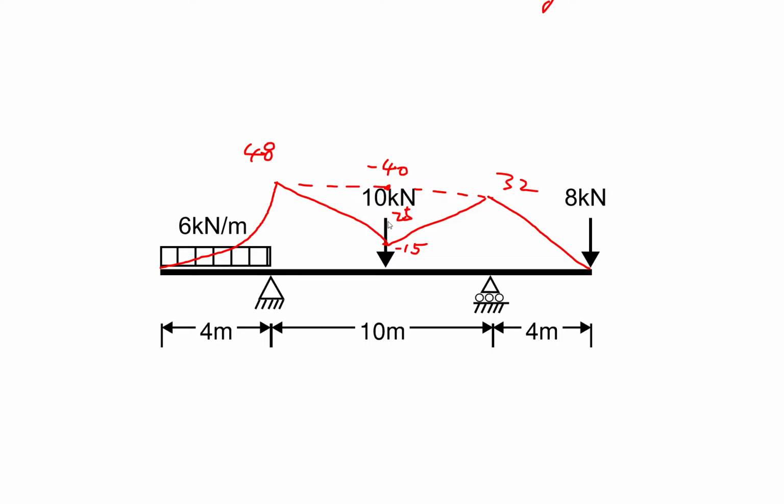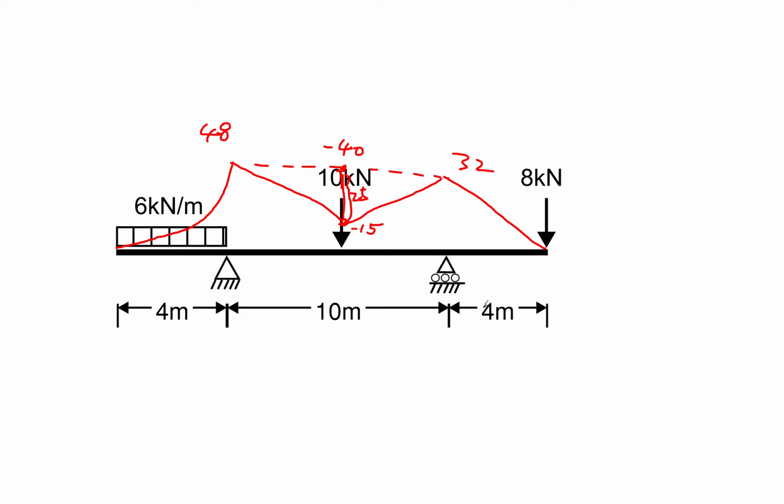25 is right here. This distance here is 25. With the minus, that gives the actual bending moment, because the 10 kilonewtons is pushing down the beam. Otherwise the whole beam is hogging like that, and this 10 kilonewtons is pushing down, so it's counterbalancing this moment here. So it's got a negative 15, a dip here. All right, so this is how we're going to draw the bending moment.